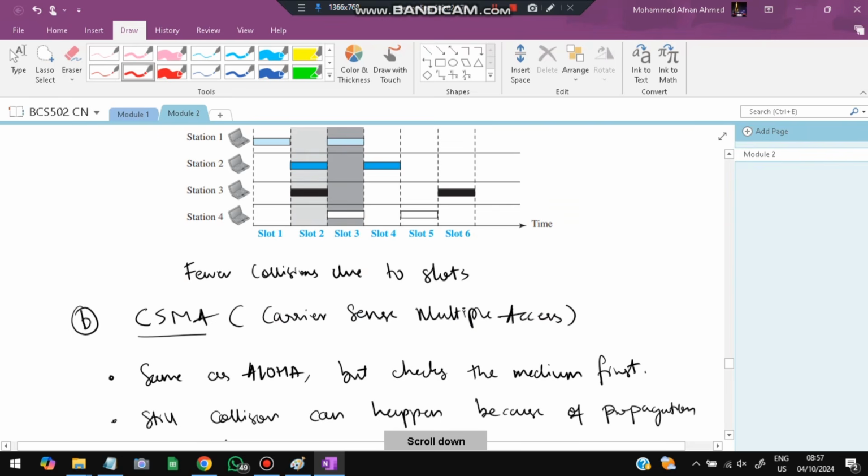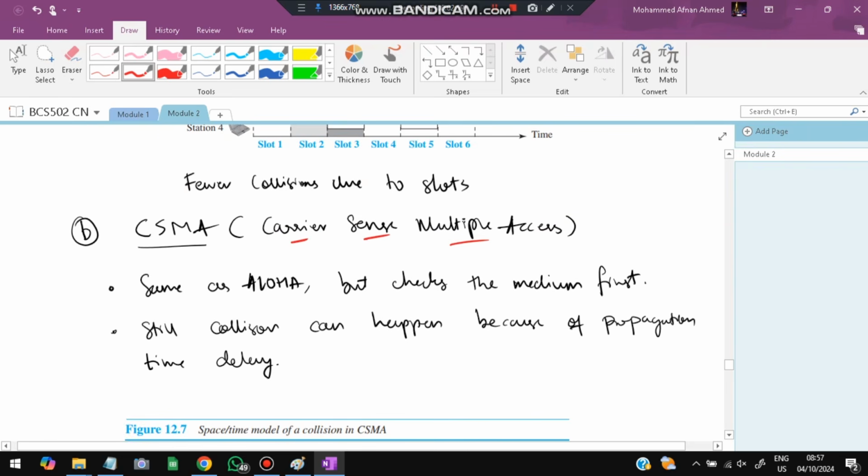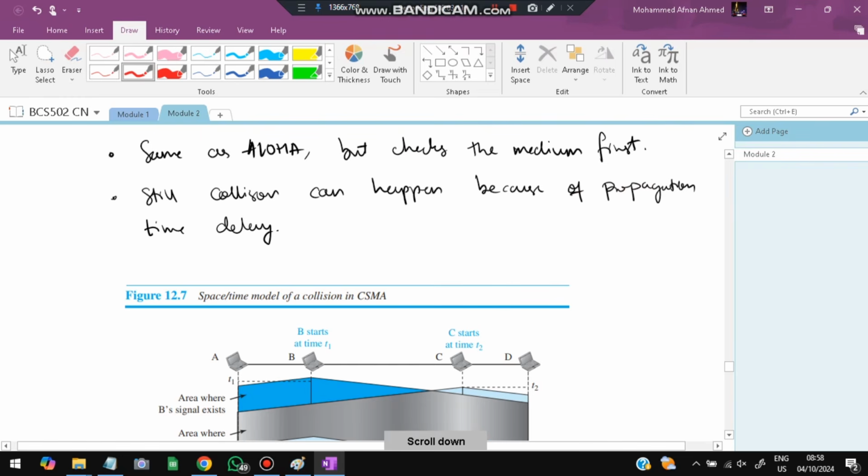Okay, another type is CSMA. CSMA means carrier sense multiple access. So the link is present here. First, this algorithm will check whether the link is empty or not, and only then will it send. So it is doing a check on the link, which is the carrier. It will sense the carrier and only then send. But still, collision can happen because of propagation delay. Why? Because if the link is empty, the two stations here see that the link is empty, so they will start sending at the same time, and afterwards they will collide again, because sending will not happen instantly.